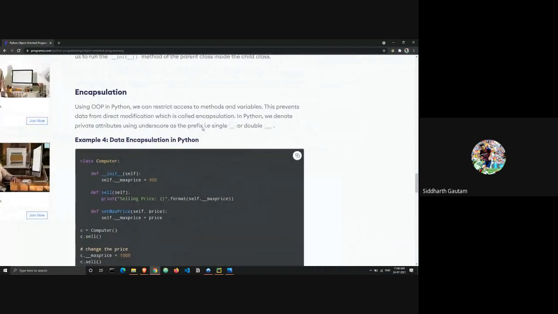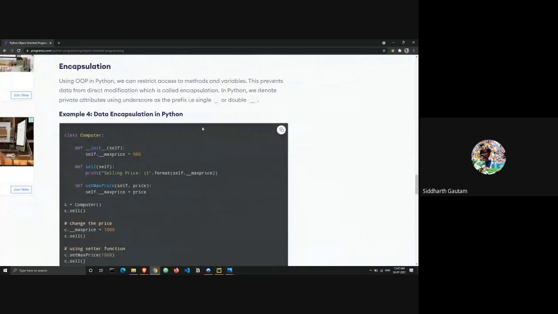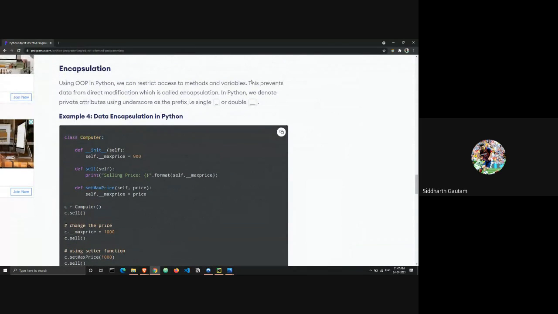So what it's telling us, let's see its definition on this website. It says we can restrict access to methods and variables. This is what the definition on this website is.